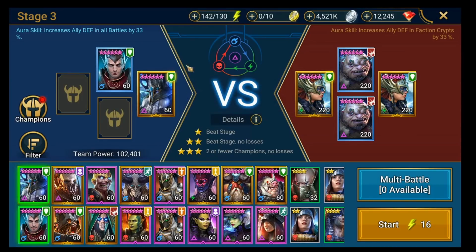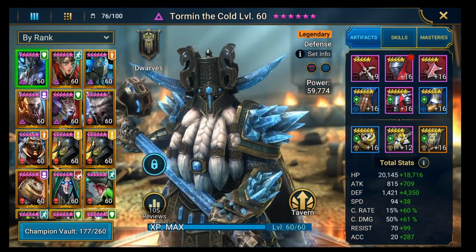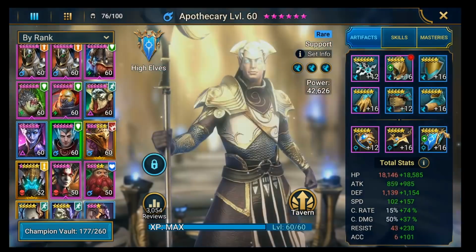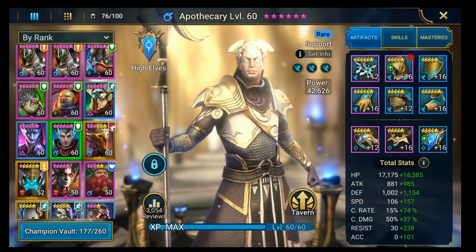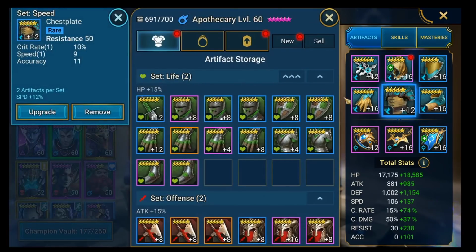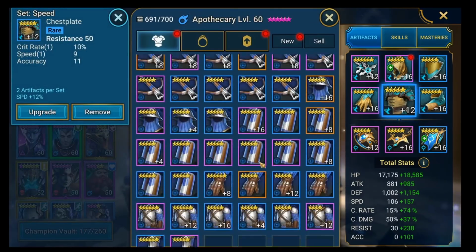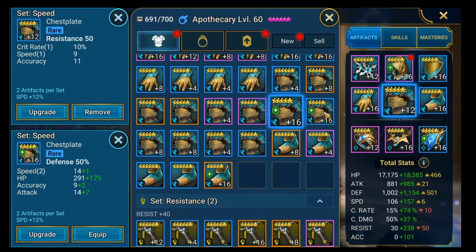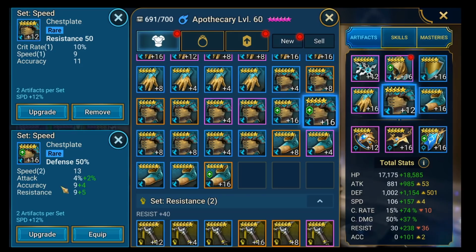I'm going to use him and Apothecary, and show you Apothecary's gear quickly. Apothecary will just be in speed gear, so I'm trying to make Apothecary fast. We've got a resistance chest, that's probably not wise. Ideally you just want something like a defense chest with some speed on it.